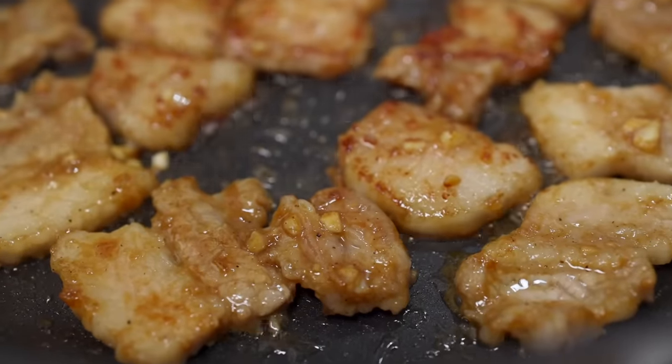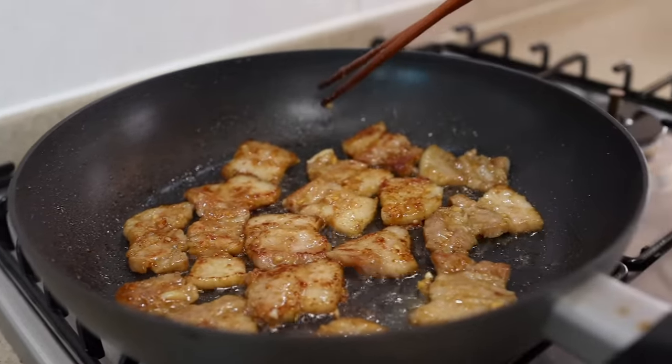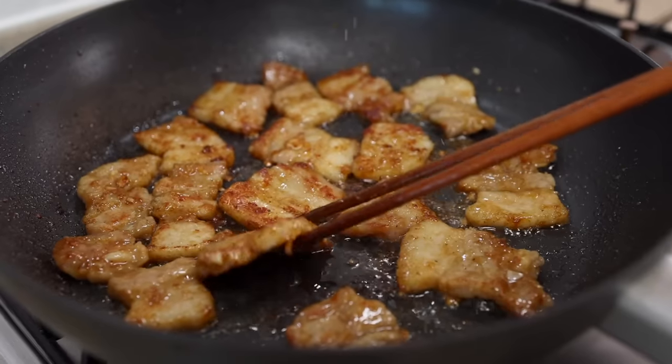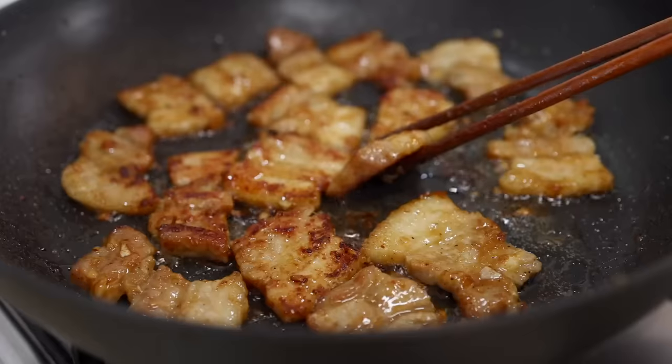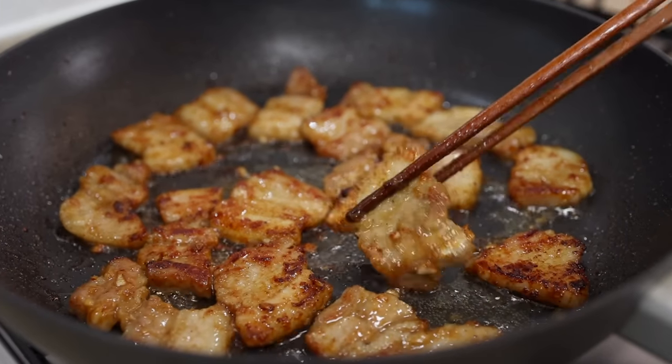For information, if it's grilled over charcoal like the traditional way, it tastes even better. But since I'm living in the apartment, there's no way to do it. But if you have an awesome outdoor grill in your backyard, please give it a shot. This bad boy will give you the best Korean barbecue experience that you'll never forget.